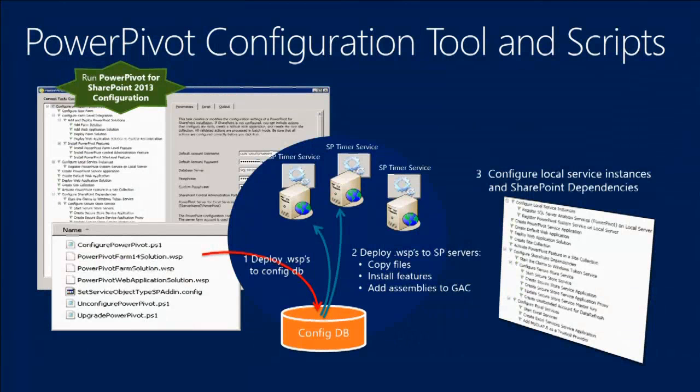And as mentioned before in the introduction, there are reasons why SharePoint deployments can fail that are totally perfectly normal, such as when a SharePoint timer service isn't running on one or multiple of your SharePoint servers, then this timer service will not pick the deployment job from the config database. Right? A WSP deployment in SharePoint works like this. You run the commandlets, it takes this WSP and throws it into the config DB, so that all the servers that run in your farm can pick it up from there and deploy it on their local machines.